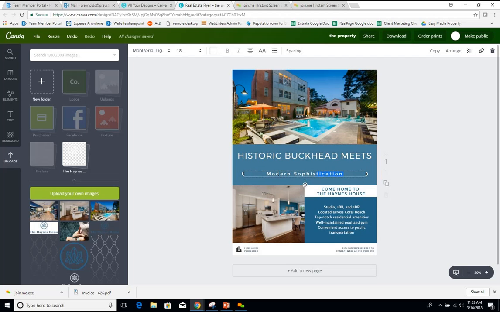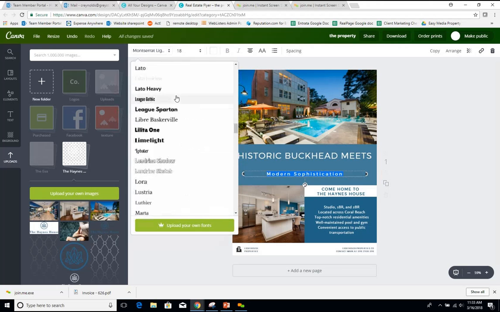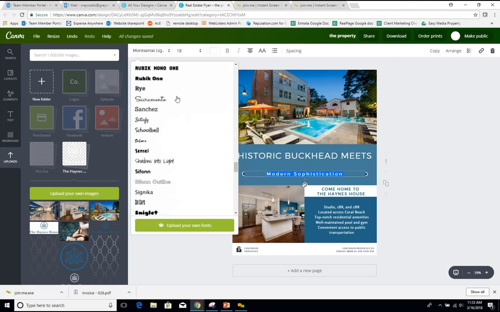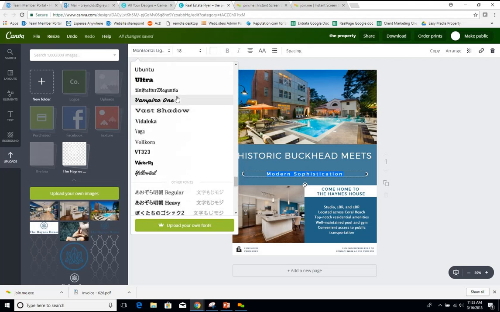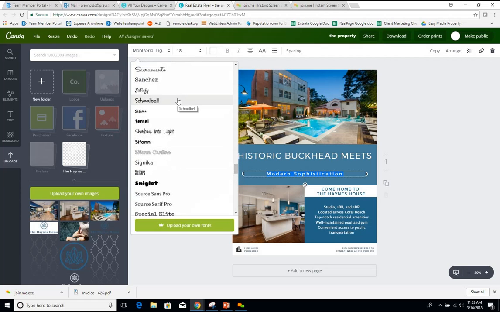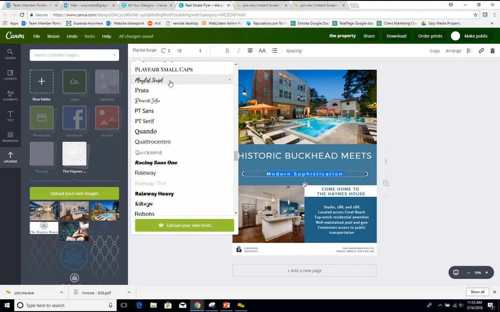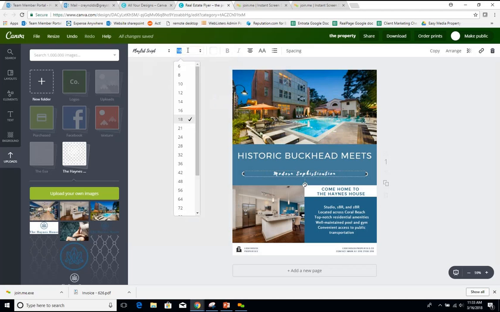I have a nice font up here that I want to use called Playlist Script. It's very, very similar to the one they use in their branding. It's a paid font, so it's not going to be available in Canva, the one that they actually use in their branding, but this one's very, very similar. Lovely, and we're going to make that bigger so it pops.